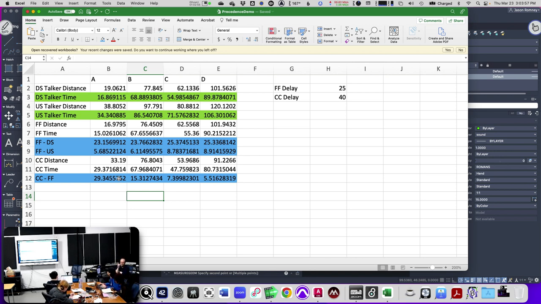Now the rest of the problem would be designing the sound system in such a way that we can deliver as close as possible to equal loudness to every seat from the front fill and equal loudness to every seat from the center cluster. So we want every seat to hear each of those loudspeakers at the same level, no matter where they sit. It's going to be pretty hard for the front fill, okay? Because you're dealing with vastly different distances and angles here, so directivity is not going to help you too much.